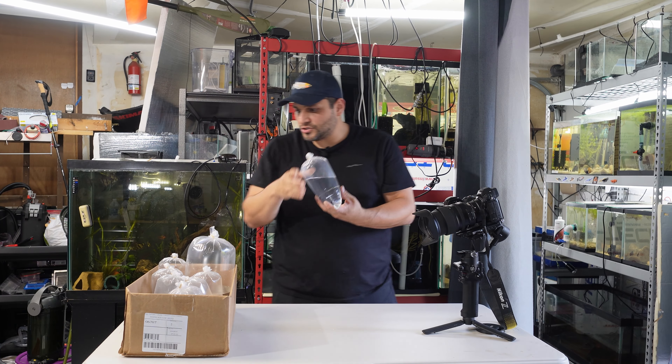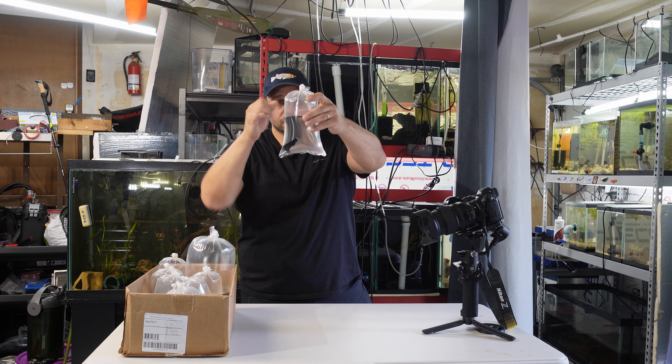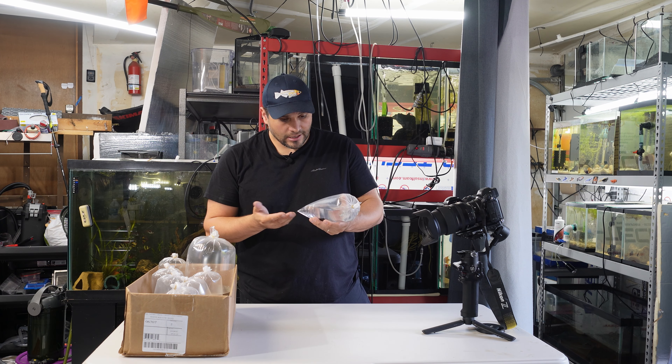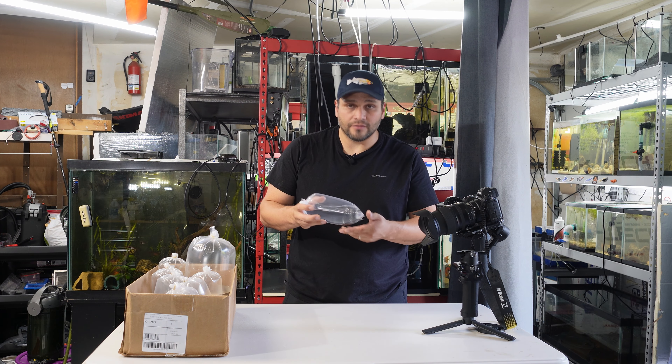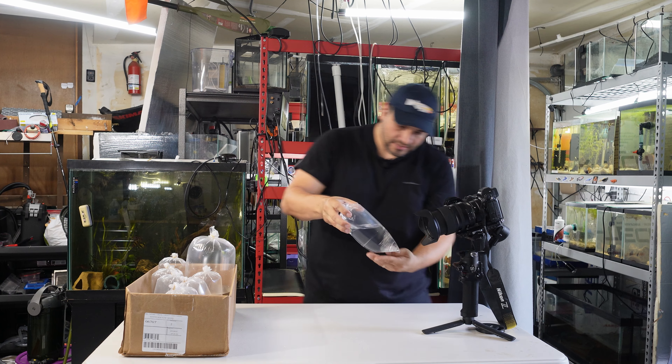And to finalize our purchase today — we did get quite a few fish — this is one of my favorites: black ghost knife fish. These guys are awesome, I love them. They give out a slight electric charge; that's how they find their food. They're South American, scaleless, so you've got to be careful when you medicate your tanks, and no salt. I love these guys. I have one right now, a smaller one, but this guy's going in my display tank. He's gorgeous — literally a knife fish, with that knife look and the fin on the bottom that helps him propel himself. And the little white you see in the back on his tail — that's where the electric organ is, where they generate the current and detect other fish.